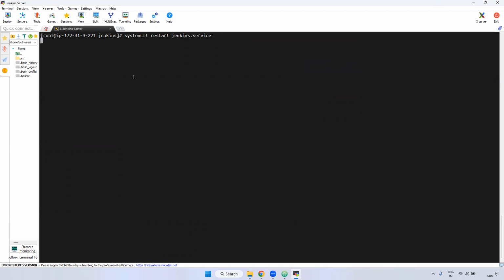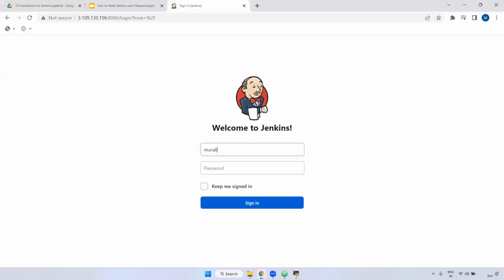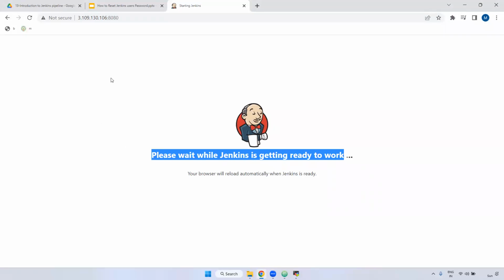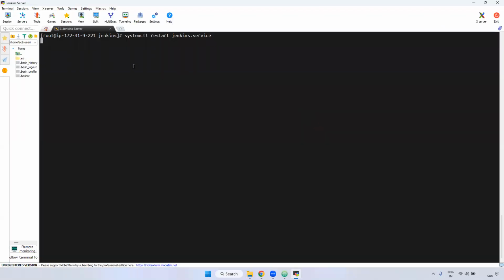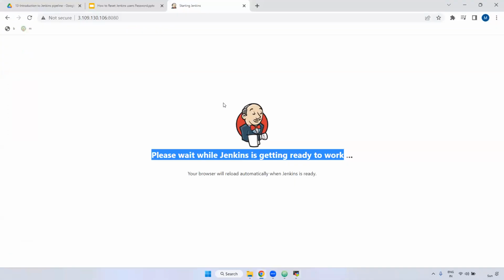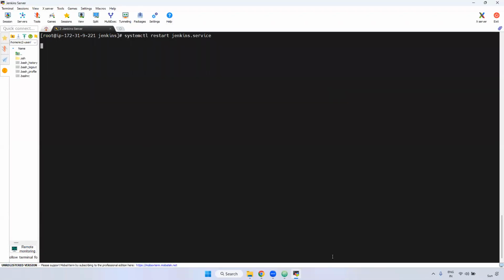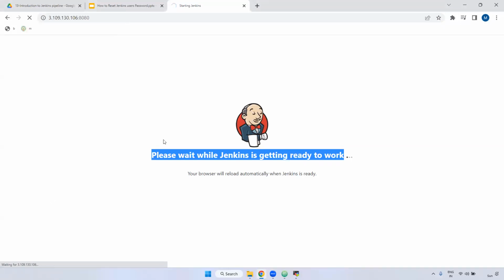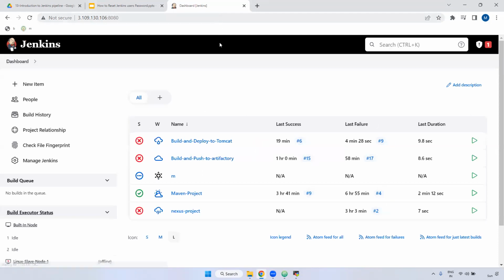Now it is going to restart. We can see here whether it is restarting or not. Just press enter. Now if you see here, it is restarting. It may take a little time for the Jenkins UI to come back. Once the restart is done, we have to reset the password. Any questions so far? The restart is done, and we can refresh this one. Still it is going on. Yes, the GUI is coming.